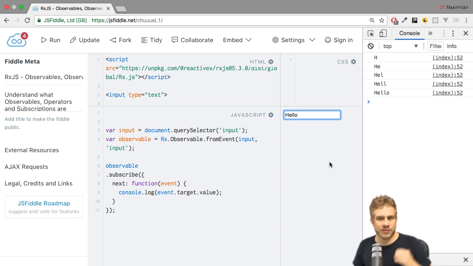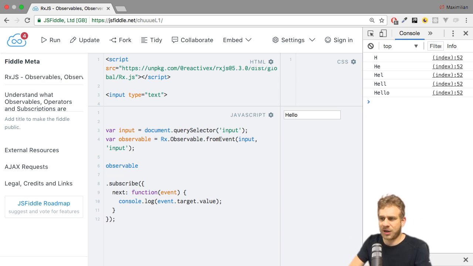Because if you chain more and more operators to this pipe of operators, then you might hit the point where you want to extract a value right at the start, and then the other operators should be labeled on that so that you don't have to extract the value in every operator. Let me show you an example. Let's say I want to set up this debounce time distinct until changed chain of operators I showed in this video here. So after creating the observable, or before subscribing, I should say, I will first add debounce time 500 milliseconds.